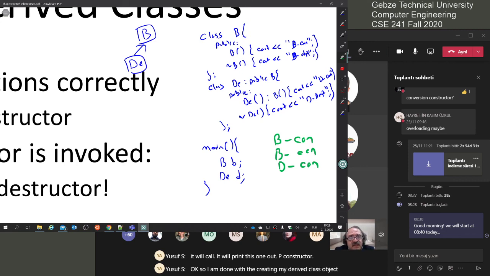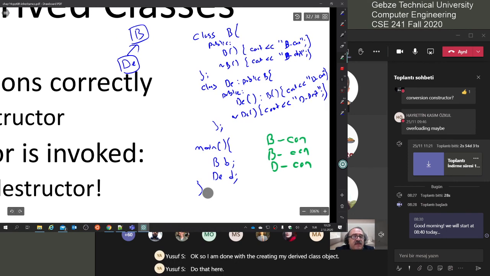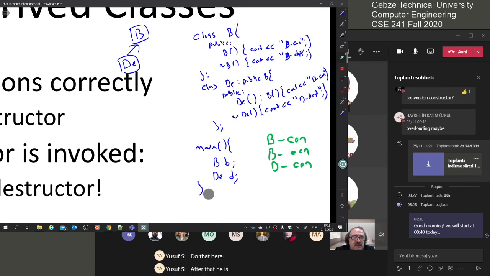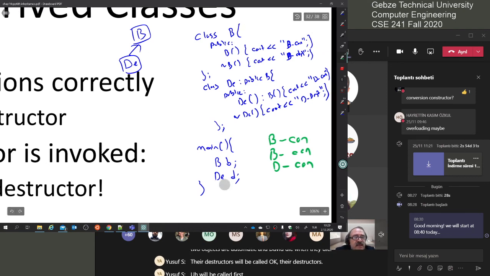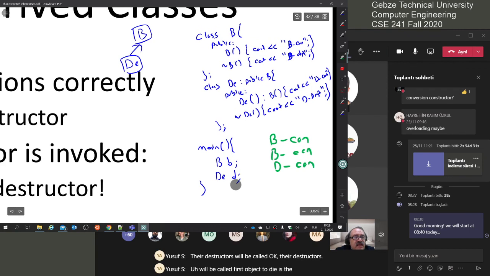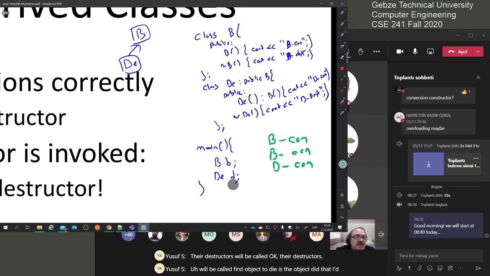And after that, when I come here, the function ends, so these two objects are automatic and they will die. When they die, their destructors will be called. First object to die is the object D, the derived object, because it was created later. This one is going to be killed.